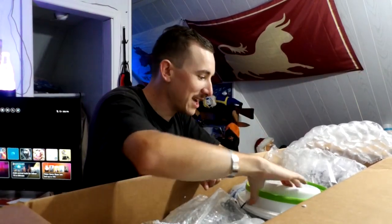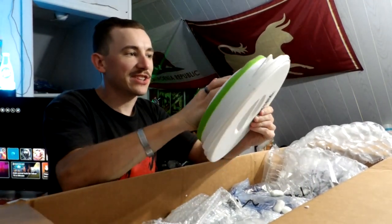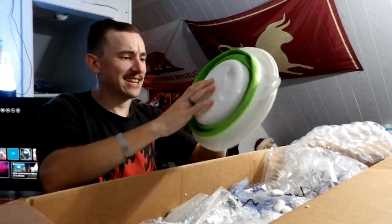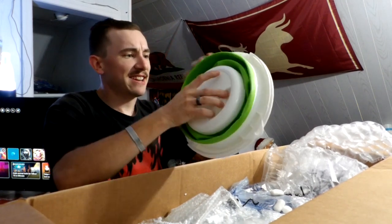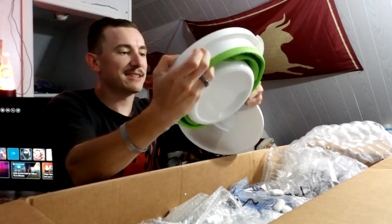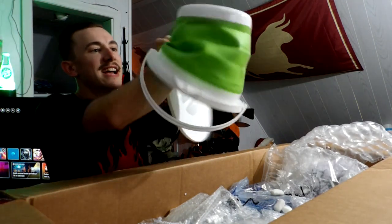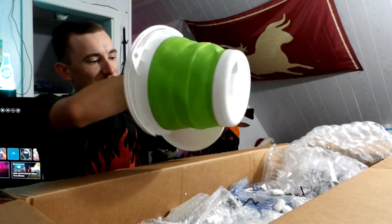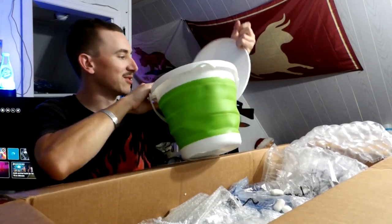Oh, we got the first thing, and we have a gel blaster bucket. Actually, I know what this is. From my understanding, you basically just do some stuff with it, and if I can figure out how to open the thing, there it goes. Literally, it's an extendable rubber bucket for water and gel ball beads and stuff. I don't know yet what I'm going to do with it, but there's going to be a little fun, I can already tell.